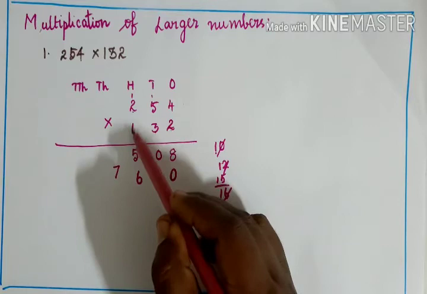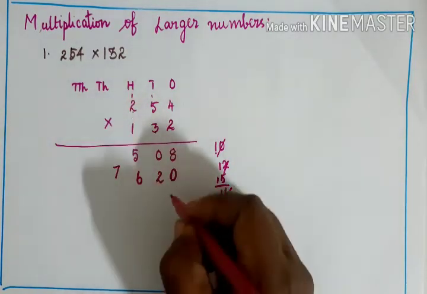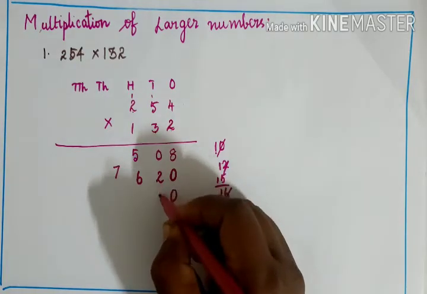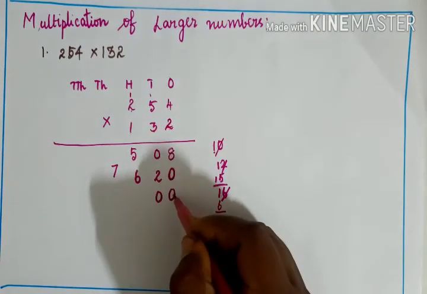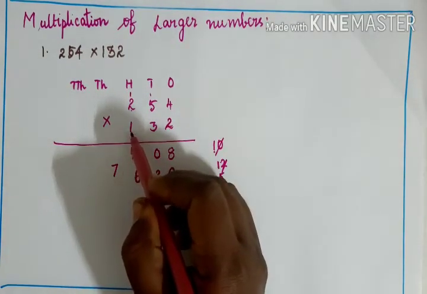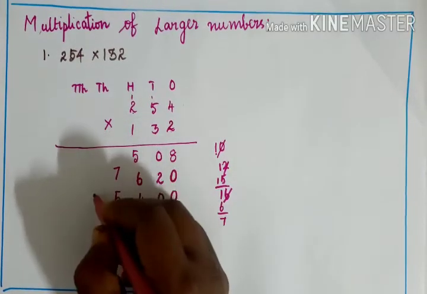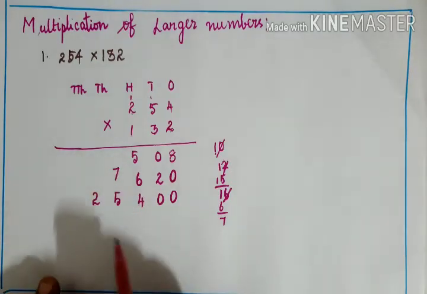Next we are going for the 100th place. So for that what we have to do? You have to start with ones place completed, tens place completed. You are going for the 100th place. So you have to put 2 zeros and start with one table. 1 4 is 4. 1 5 is 5. 1 2 is 2. Is it clear? So we have multiplied with all numbers.